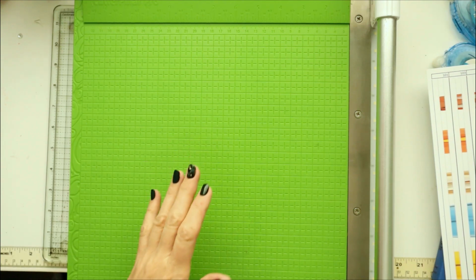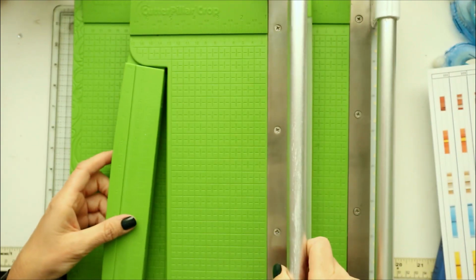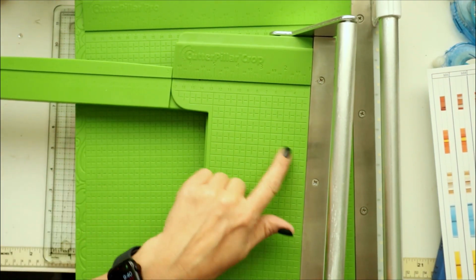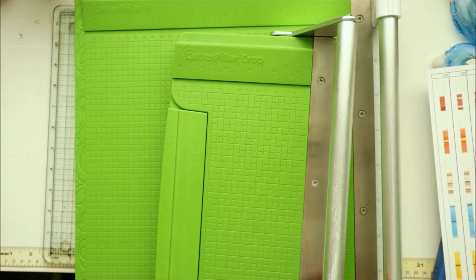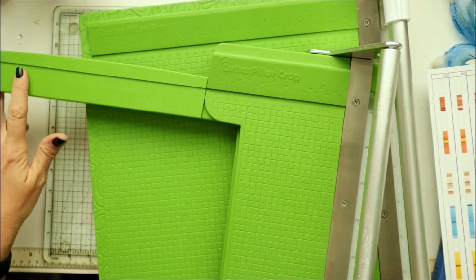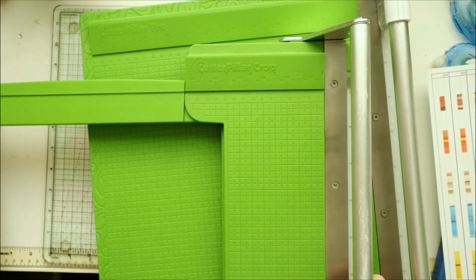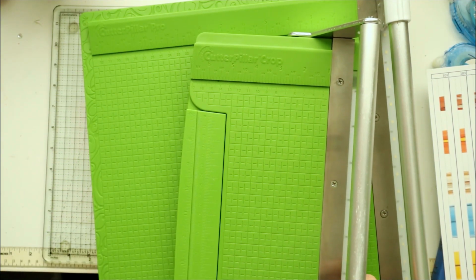Next, actually before I get to this one, if you're not getting the Pro, the next best thing that you can get is the Crop. This is still a 12-inch working area here. I take that back. This is 17 inches. I just realized that. I don't usually have this open, because if I need something bigger, I use this. But this actually has 17 inches right there. The arm stretches out to 18 inches. So for bigger projects, this may work better. You know, obviously not for book folding, you wouldn't need it, but this does stretch out to 18 inches.